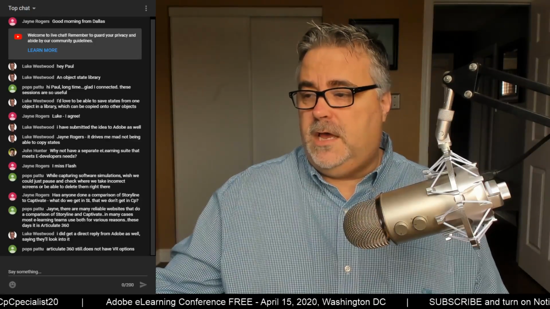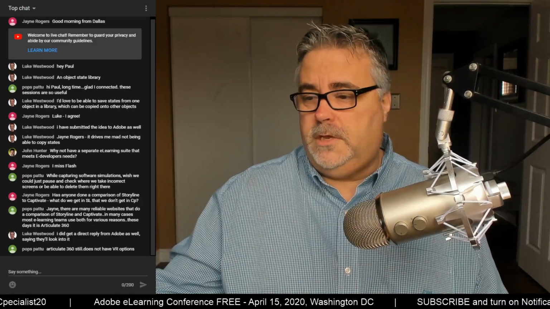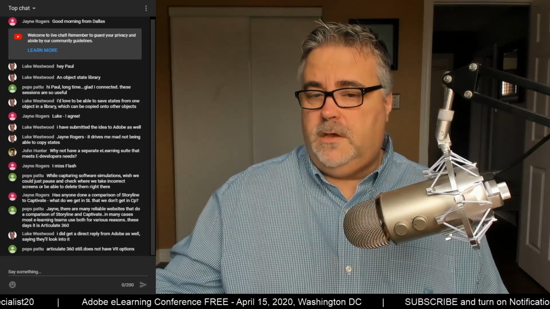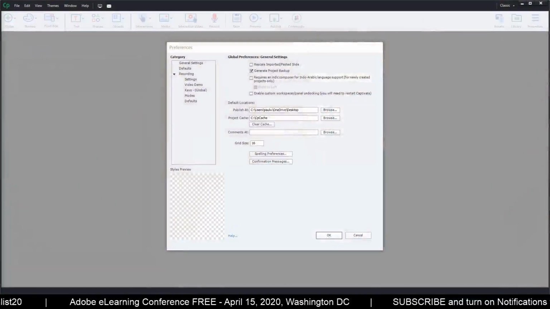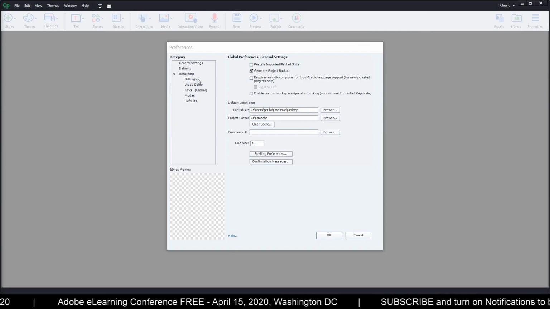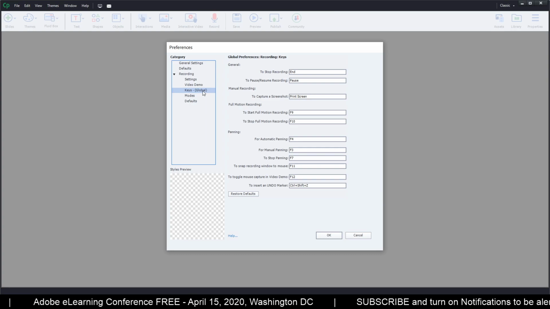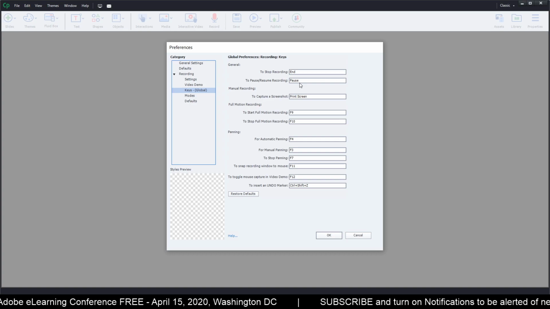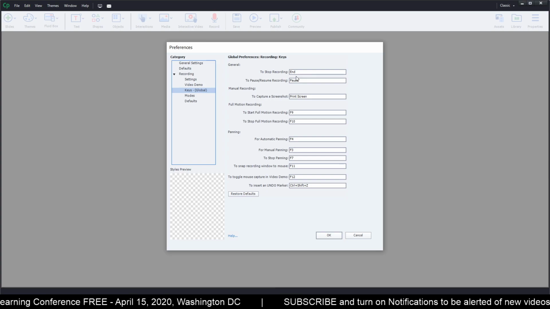Admittedly, I don't use them like I probably could or should, but if you go into your preferences window, and I'll just share my screen here, and if we go into the keys, you can actually pause and resume recording using the pause key on your keyboard. So that's something that is available today. And I don't know that there's much need to change software simulation. It does work pretty good.